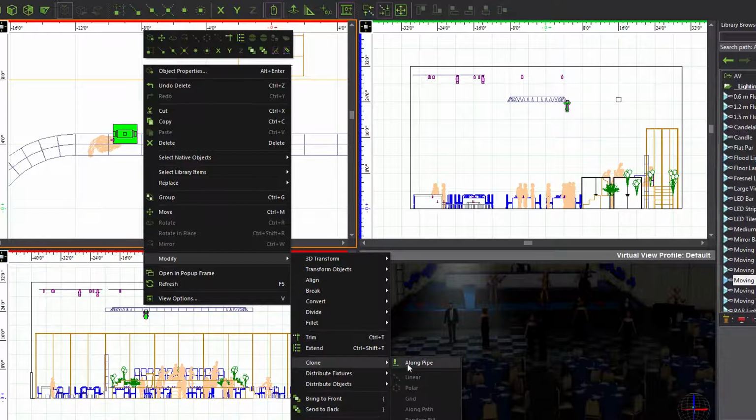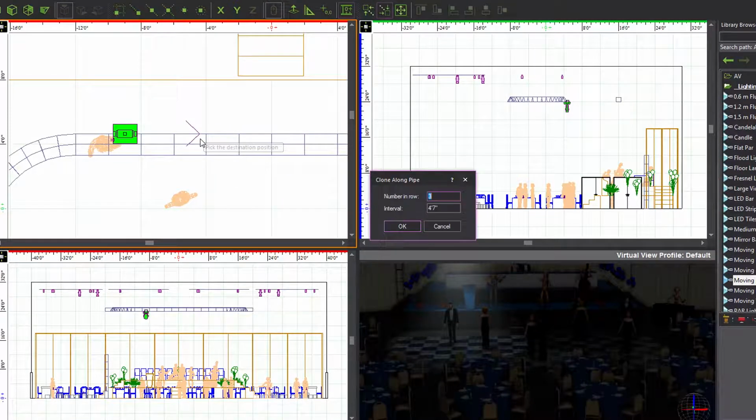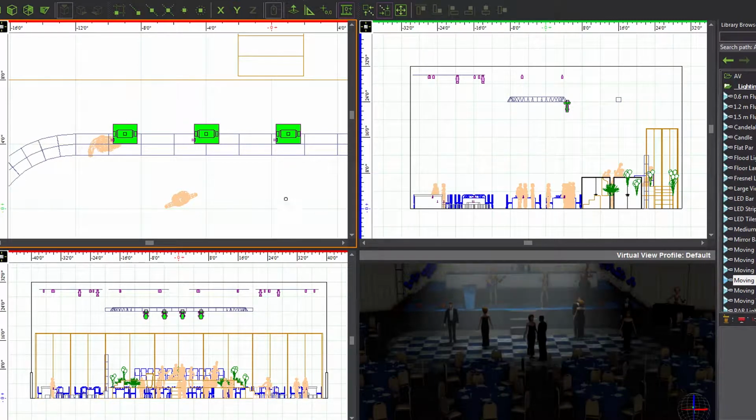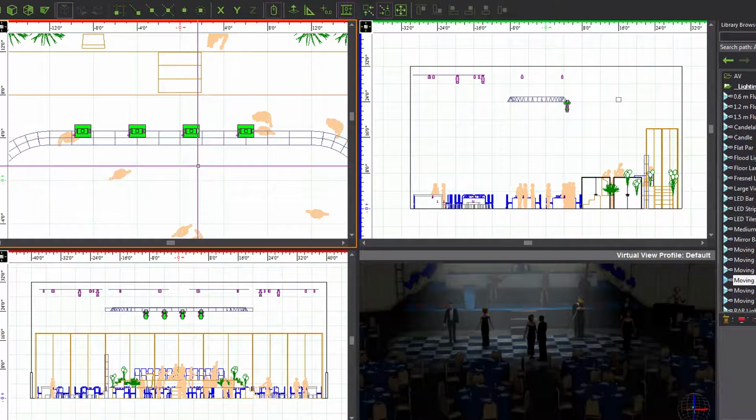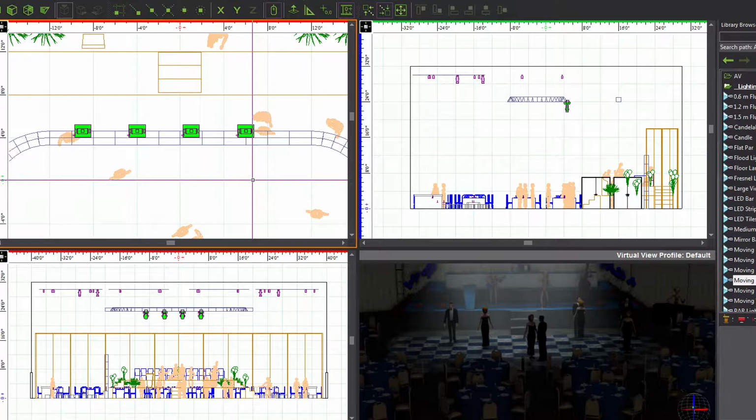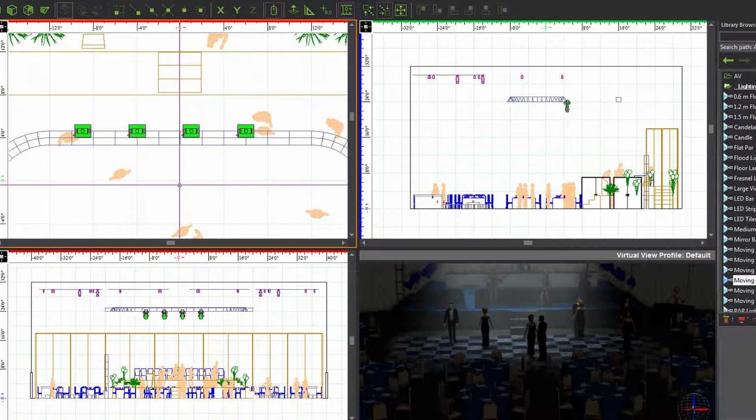Vivien prompts us to pick the destination of the first copy, so let's click to the right of the fixture. In the dialog that appears, enter the total number of fixtures you wish to end up with, including the original. Enter the interval at which they should be spaced, and click OK. Vivien instantly hangs 3 more fixtures on the truss at the specified interval, but even though the 4 fixtures are spaced evenly, they are not quite in the right positions. This one is closer to the center than this one.